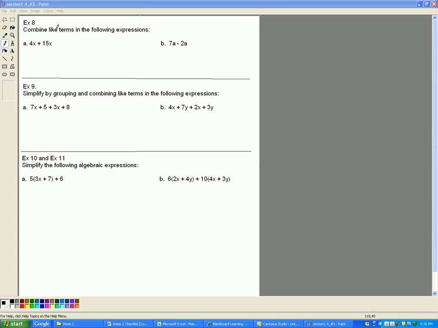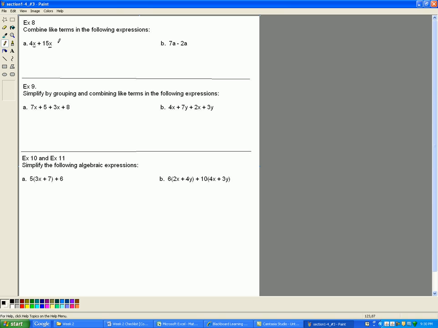The number one rule for combining like terms is they have to have the same variable, the exact same order, which means power, and the exact same actual variable. You see, in this case, we have an x as our variable, our 4 is a coefficient, here our variable is x, our coefficient is 15. We don't really care about the coefficients. What we really care about is the actual variable itself. The variables have to be identical, and here they are, just an x.